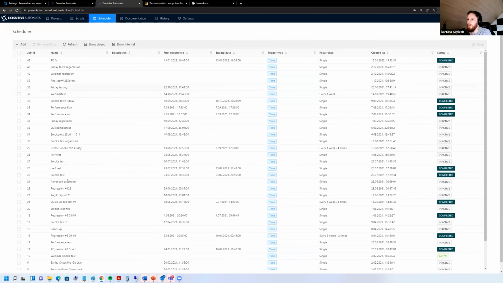You can have multiple schedulers. They can be readdressed to the environments. We also use them for performance tests and security generation.